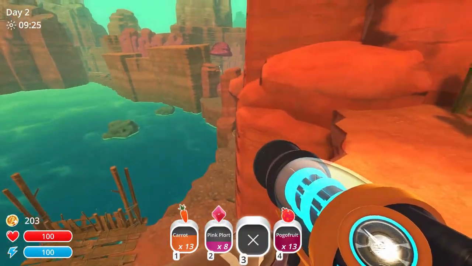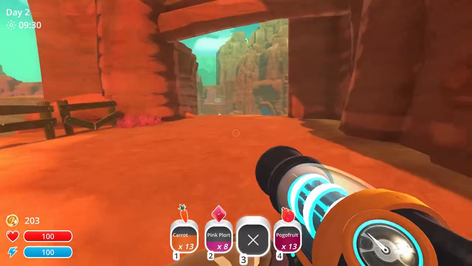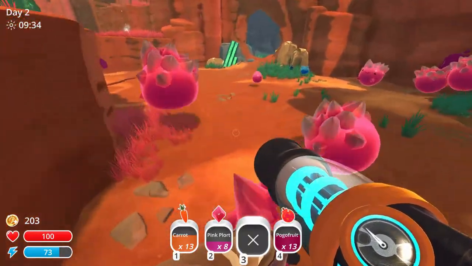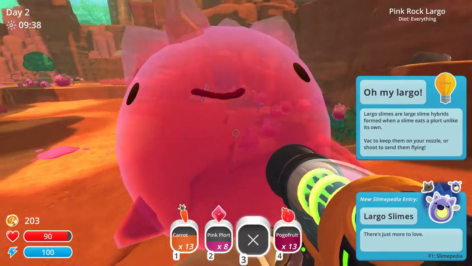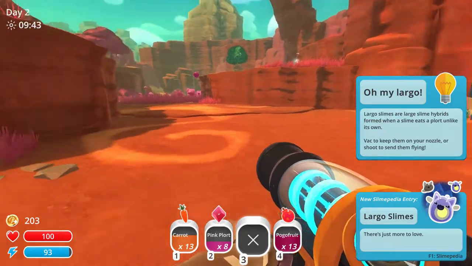I can't remember how to get up. I believe it's over there. But we won't be going over there yet. But it's a big guy that we can feed and he gives us a bunch of cool stuff. But these guys are the... Ow! Yeah, these are the ones I actually want. So, we might be getting some of those.